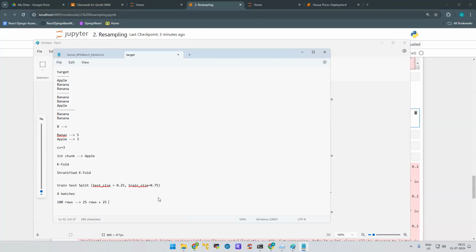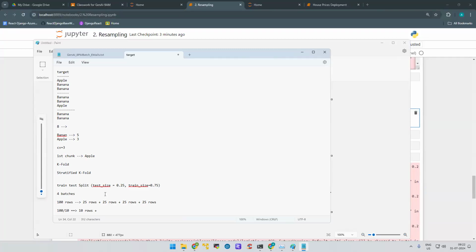Let's take 25 rows, 25 rows, 25 rows, 25 rows. The first loop, this is for testing, the remaining is for training. Second loop, this is for testing, the remaining rows are for training, and so on. When it comes to K-fold, if we mention 10, it's going to divide into what? 10 rows.